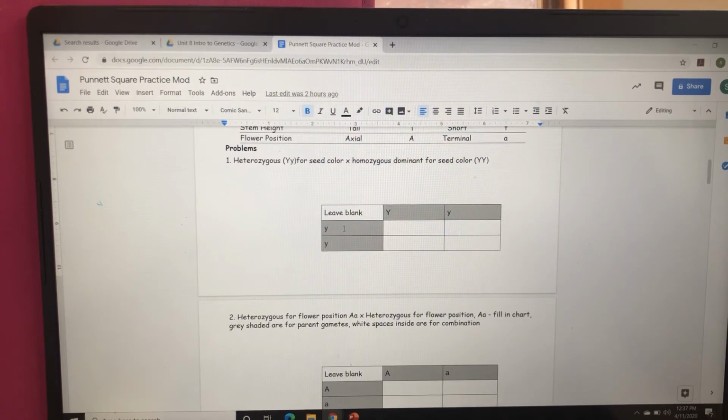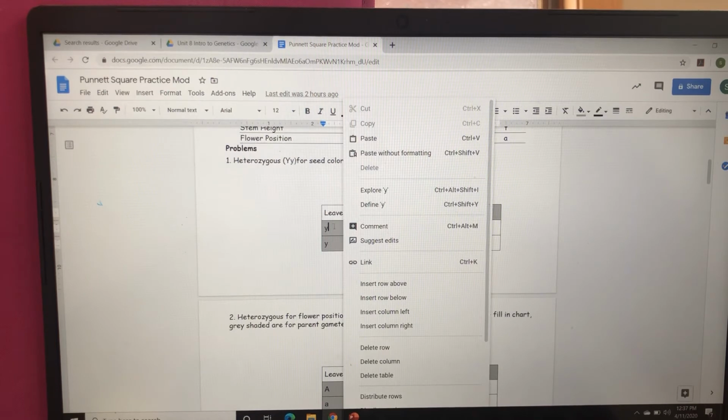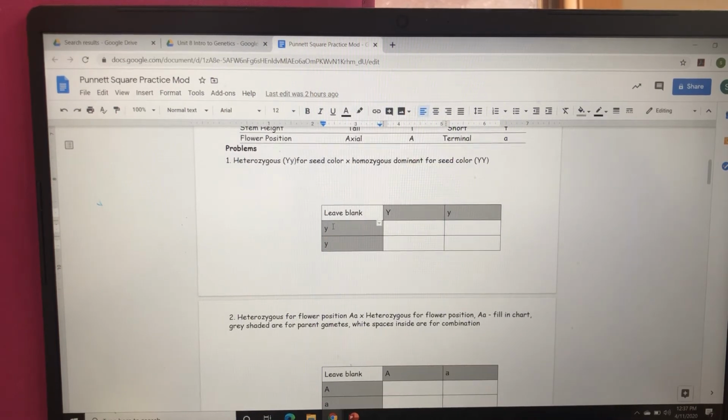We have a homozygous dominant for seed color, so this would be a big Y. So there's your homozygous dominant. And then here's your heterozygous, big Y, little y. And then your job will be to fill in what happens with the babies.